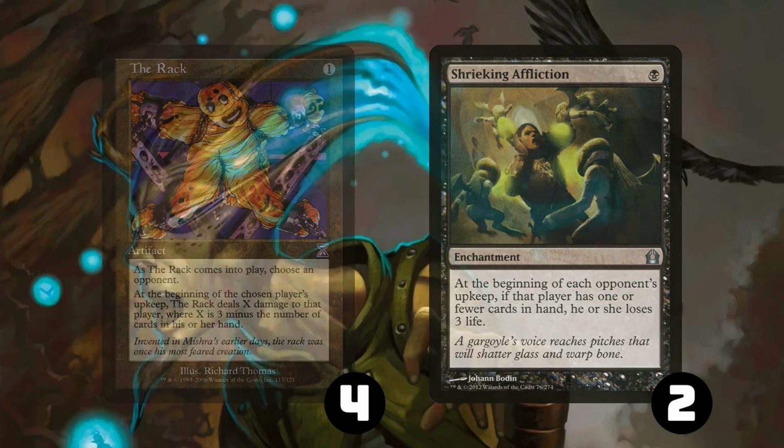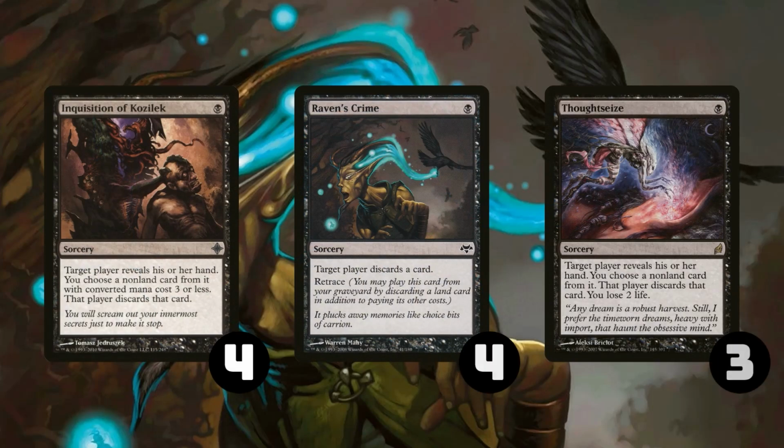And let's get into our discard. Starting off our discard suite, we have 4 copies of Inquisition of Kozilek. Inquisition has always been pretty good in Modern, but it's even better now with the emergence of the Lurrus decks, playing everything CMC 2 or less. We have 4 copies of Raven's Crime, which isn't targeted discard, and that is a downside, but it has the upside of turning all the extra lands that we draw into more discard spells.